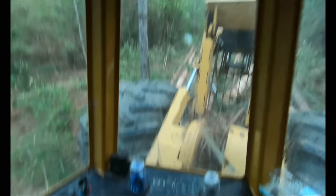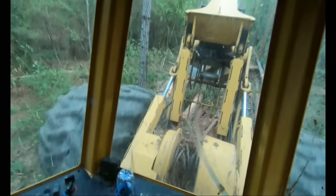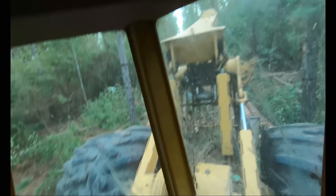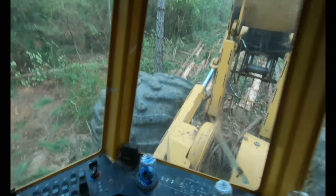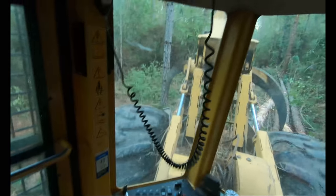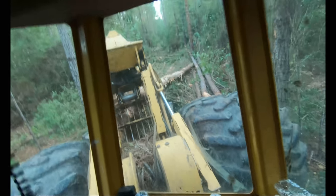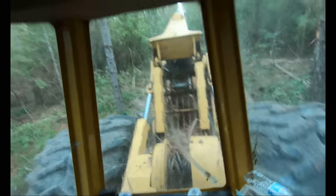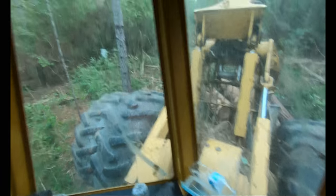Once already, so the limbs are off of it pretty good, but Matt did not lay it the best, so it's wanting to scatter my butts. So we'll go ahead and nab it up now, and you also want to make sure you're just skimming the top of the dirt with your grapple tongs.